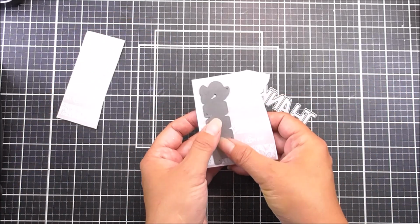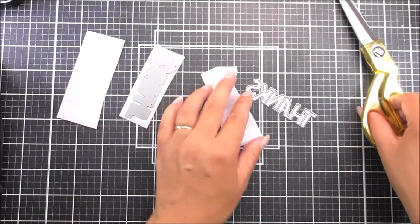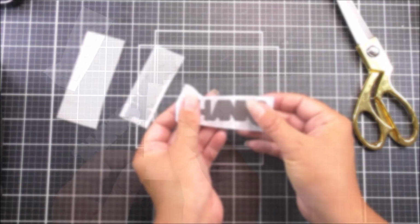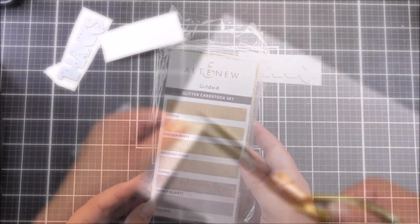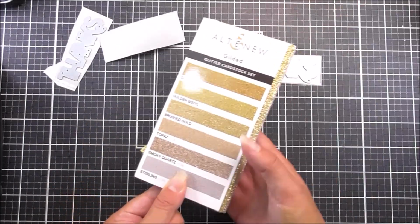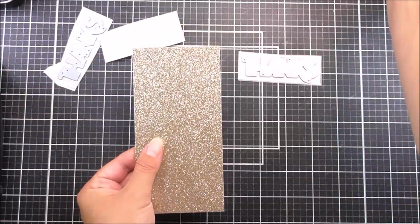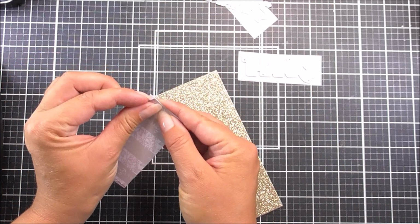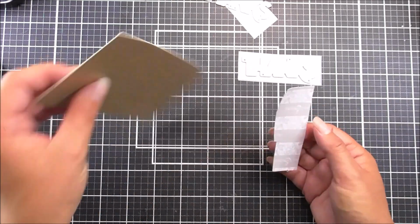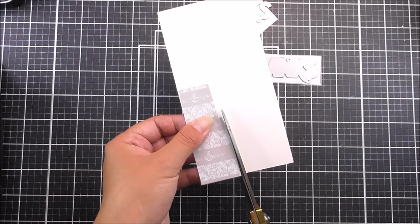For the sentiment, I'm going to be using the Bold Thanks stamp set. Now I have both of them here. I have the shadow and the actual sentiment itself, and I'm just going to trim a little piece of double-sided adhesive, which is going to cover the images. And for the shadow one, I'm going to place that onto some vellum. And then for the actual sentiment itself, I'm going to be using some of the quartz glitter cardstock, which is very, very pretty and very, very sparkly. So I'm just going to place that on the back of both of those pieces and then trim around those.